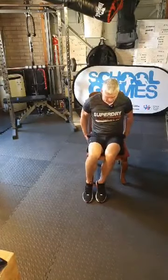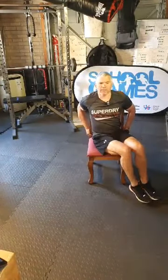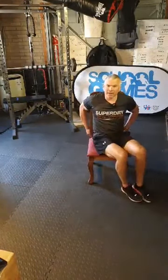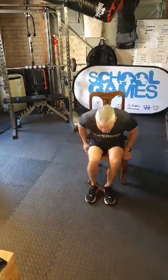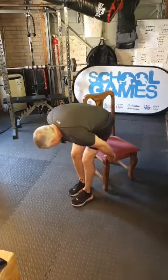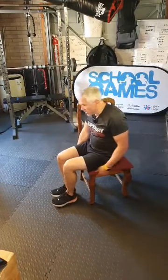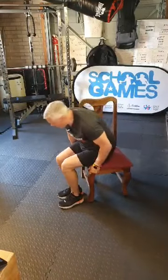Find somewhere to hold on, so I think it might be easy to hold them behind, but to tap to left and to right. Left and to right. Have a go at either of those, see which is better for you. The hardest version. Now there is a slight risk here of falling off your chair, so make sure you're not too close to anything, or the TV or anything else.